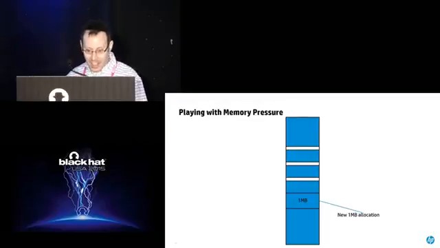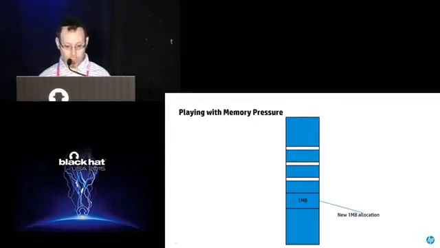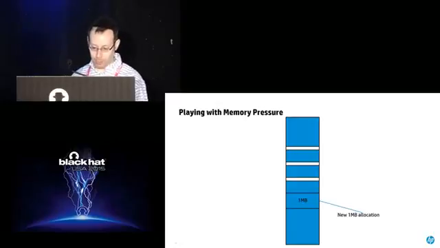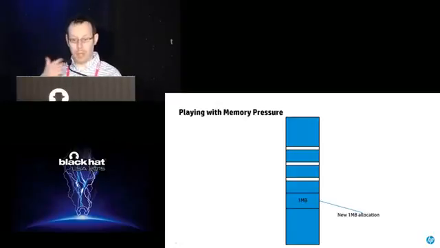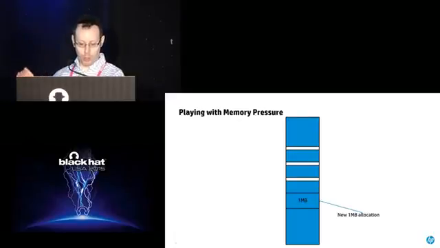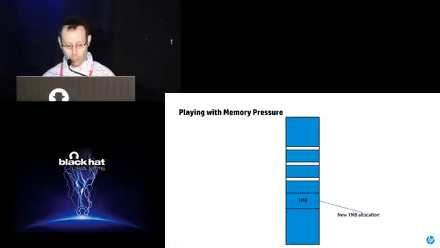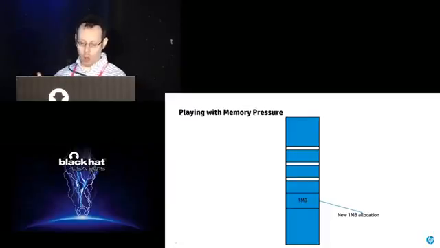All right, now we have all the main pieces we need in order to make an attack possible. First, we prepare memory so there's just one large contiguous free region. Let's say 1 megabyte in size, but it could be any size we like. We're going to call that the hole or the region. We're going to use memory protection as an oracle to determine where that hole is in memory.